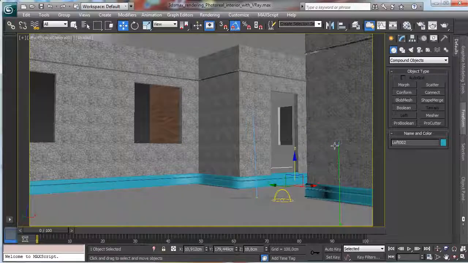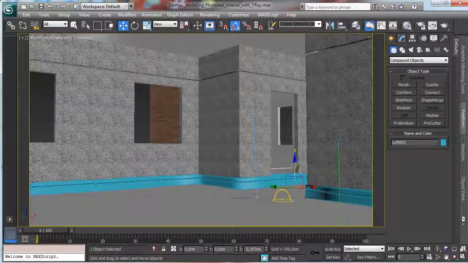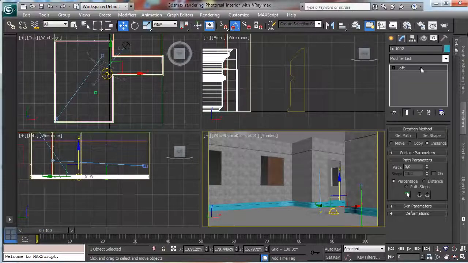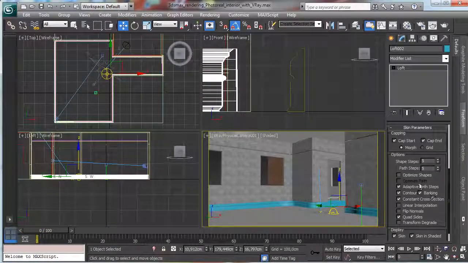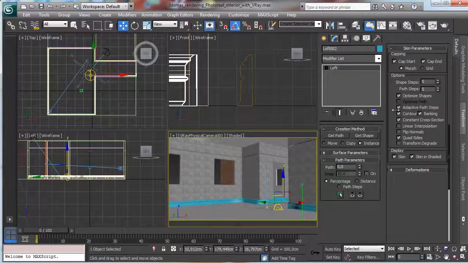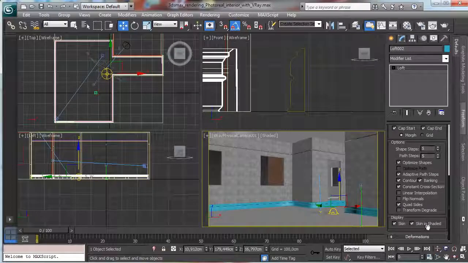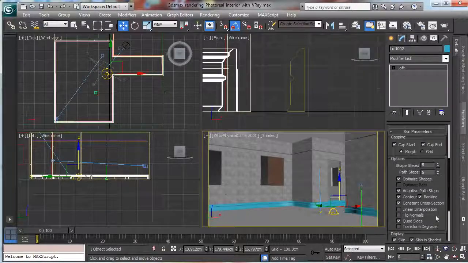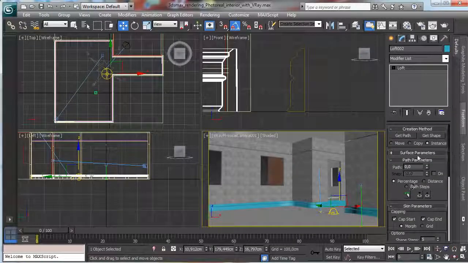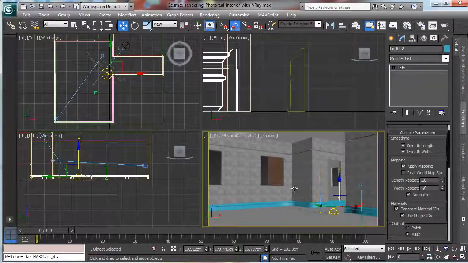First of all we have to move it on the ground, and we have to change the scale. So skin parameters, optimize shape to have a better quality mesh, but then I like to have also the mapping, and we'll see later how much mapping.